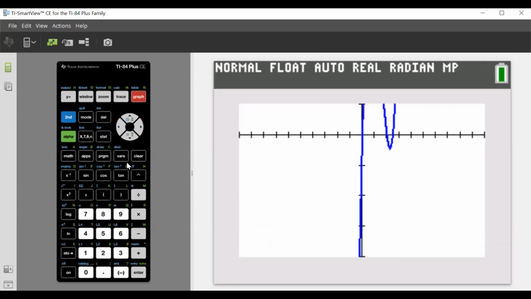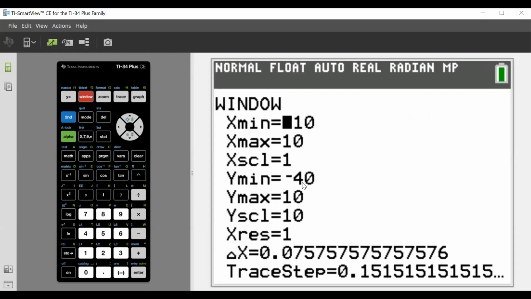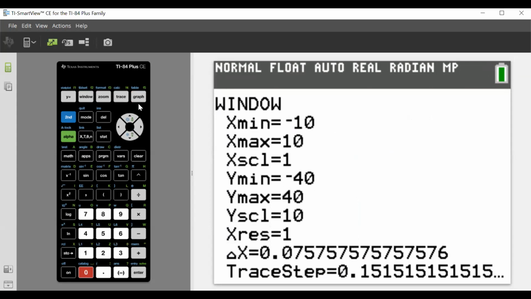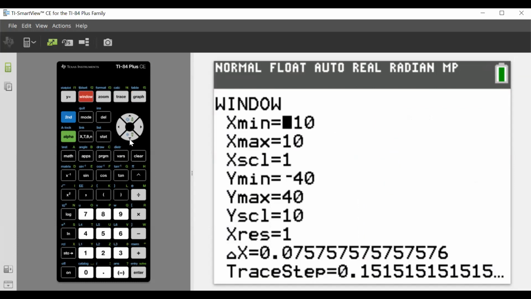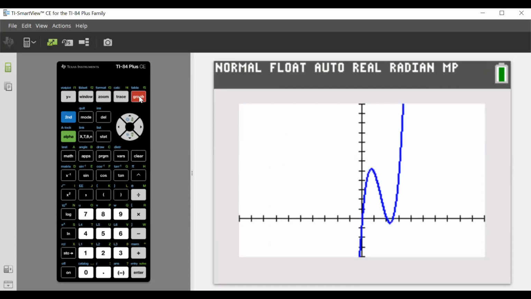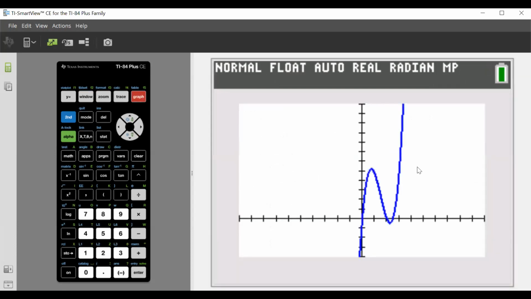And of course, it's nowhere close to what we need. So our window, let's say the minimum, maybe we'll put 40 here, and then let's see what that looks like. That's still not enough. Let's do 120. There we go. All right, so that's what the equation looks like. And again, if we would have plotted it in factored form, we could have got that as well. We would have known it went through there as a straight line, here is a straight line, and up there is a straight line, and then we could have got a general curve.